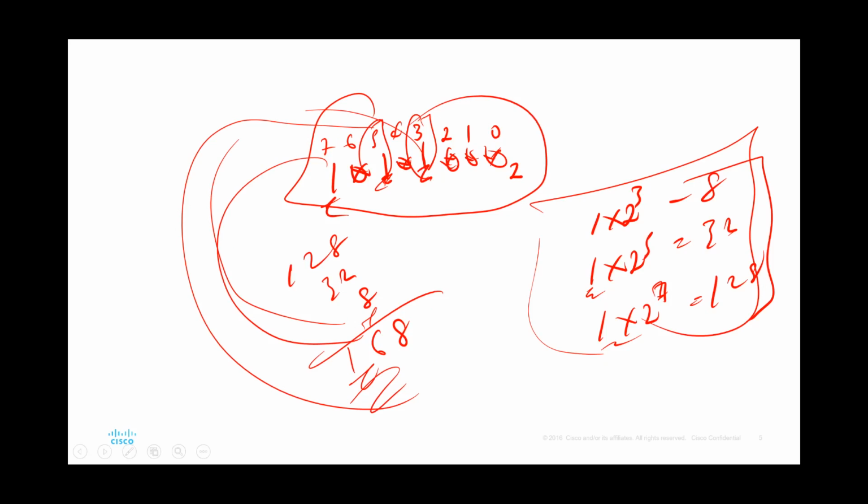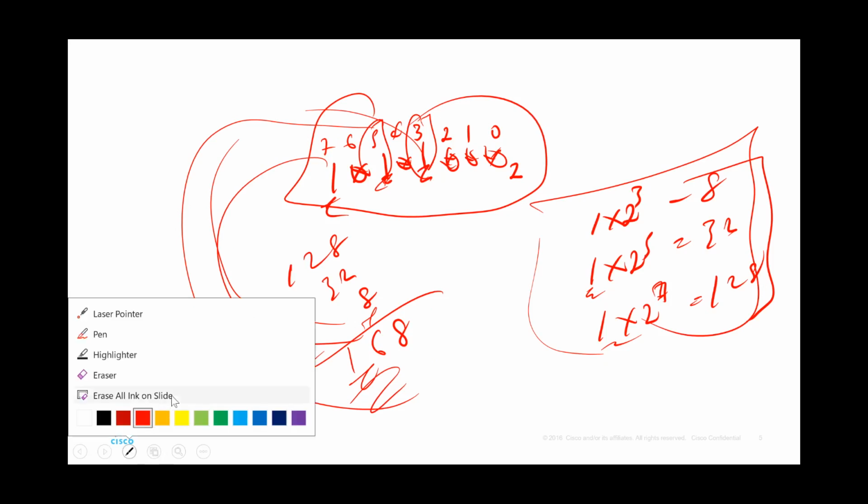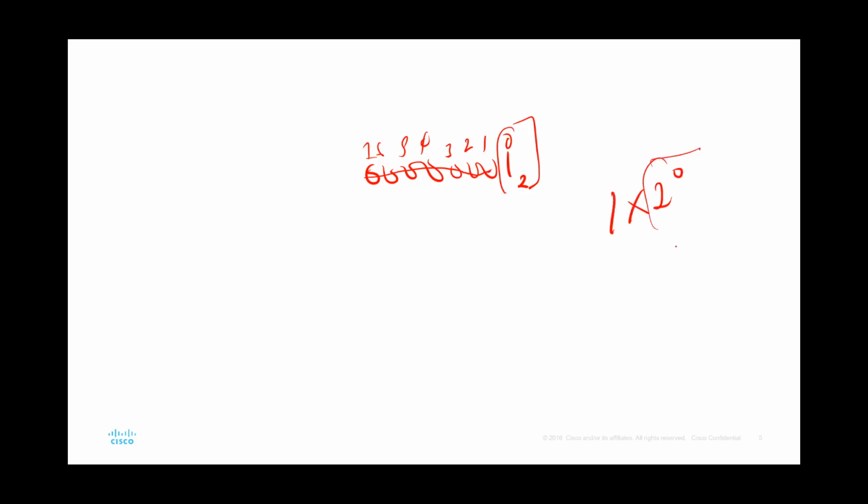So let's pick 1, because that one looks confusing to people. 10000001. This guy is in base 2. Put the power: 0, 1, 2, 3, 4, 5, 6, 7. You know all these guys will end up being 0. So let's take care of this one alone. 1 multiplied by 2 raised to the power 0. Anything raised to the power 0 is 1. 1 multiplied by 1 is 1. It will arrive at our 1 back.